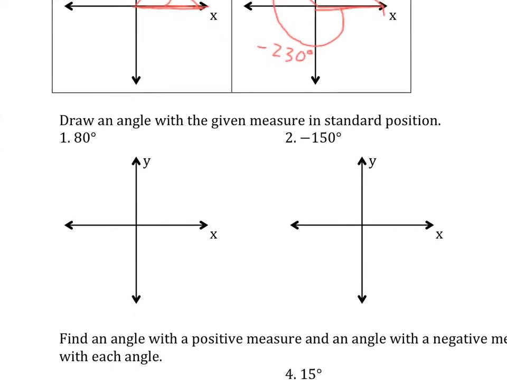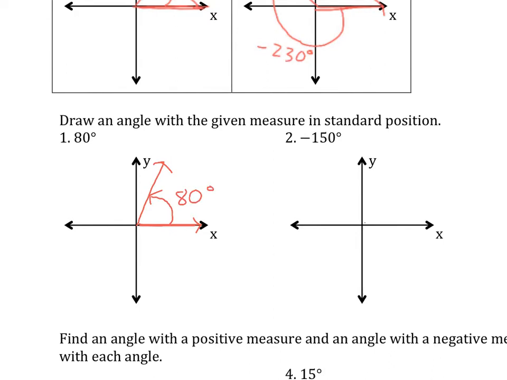Okay, so now we're going to sketch these angles in standard position. So the first one is positive 80 degrees. We start with our initial side. We rotate counterclockwise because it's positive. And we know that if I go to the y-axis, that's 90 degrees. So I want to go almost to the y-axis. So I draw a little spiral arrow that shows which way I went. Then I make the terminal side. And let's label what this was, 80 degrees.